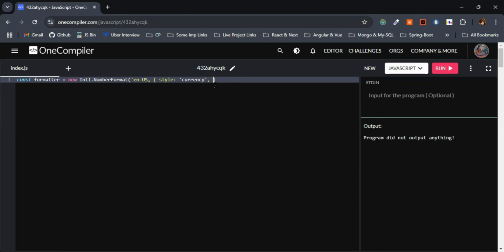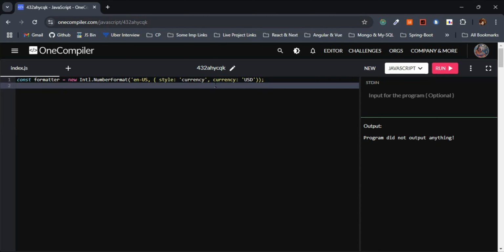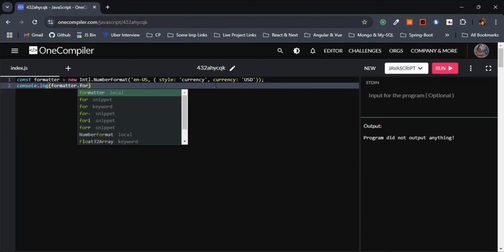And also currency, let's set this one to USD, right? So this is fine, I think. Next, let's log something. I'll just give here console.log, let's make use of formatter.format.